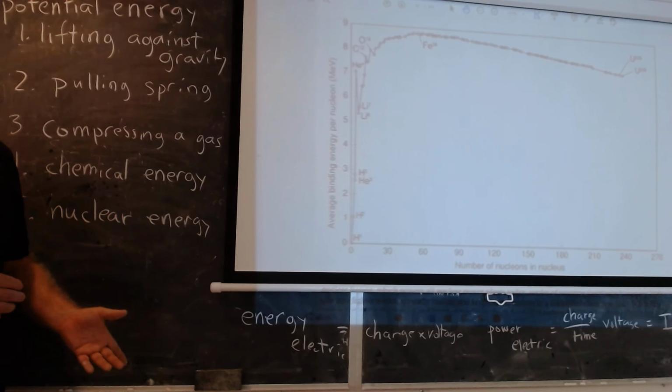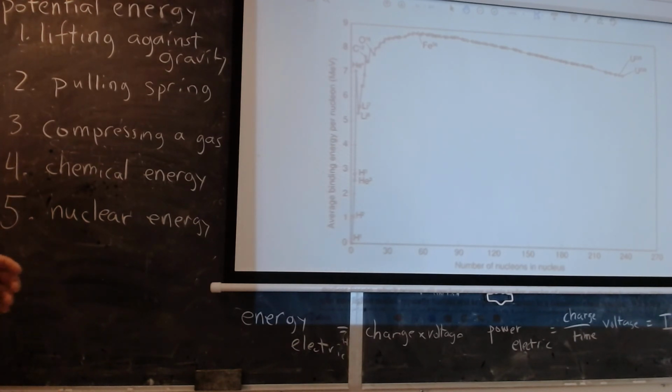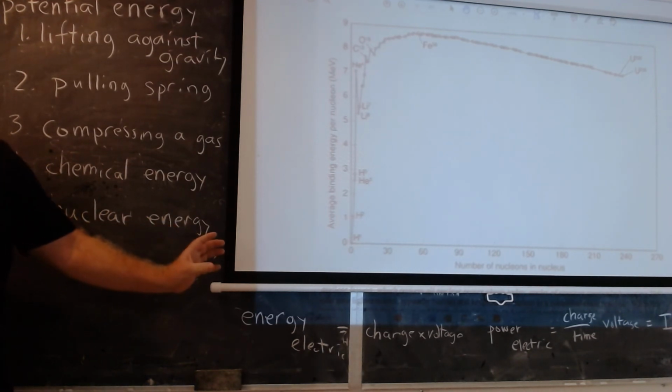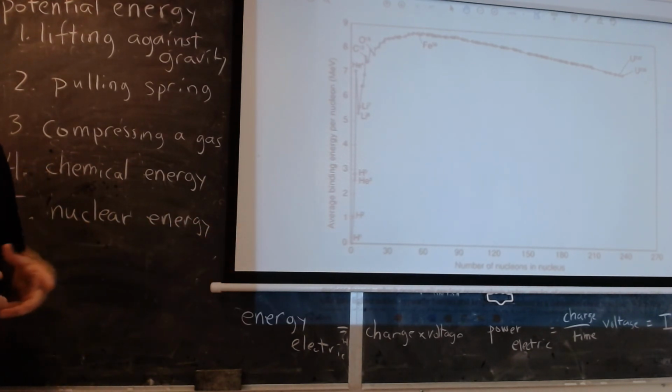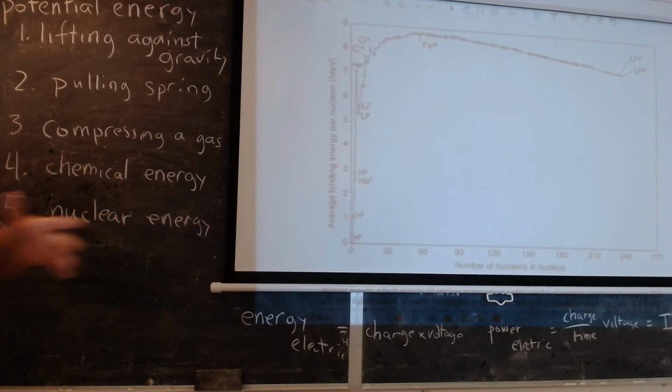As we go through chemistry in the next lecture, you'll see it's the same thing in chemical reactions. If the result of a reaction is things that are more tightly bound, you're giving up, you're producing chemical energy through that, or kinetic energy through that reaction.